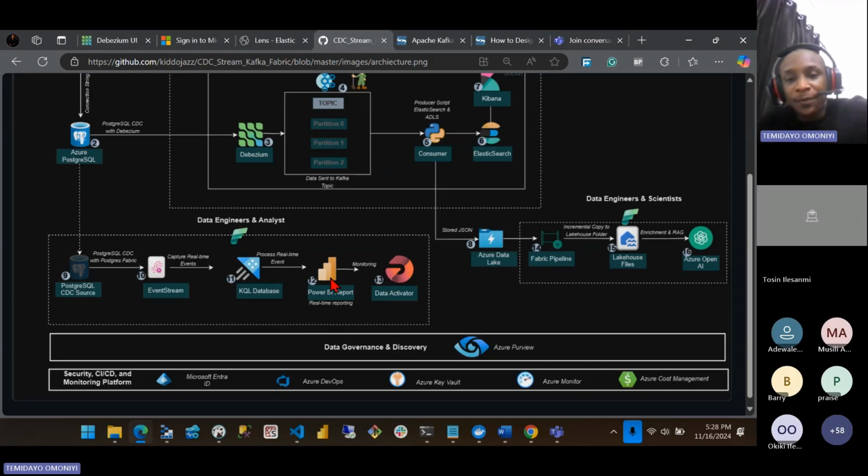Then we have what we call Data Activator, like alerts. For some of us coming from a data analysis background, we use alerts. An alert is basically creating a threshold. Let me give an instance: if I'm working in a company that does sales, and my target for the end of the year is 100 million US dollars, and we've automated the entire process, with data maybe coming from on-premise.